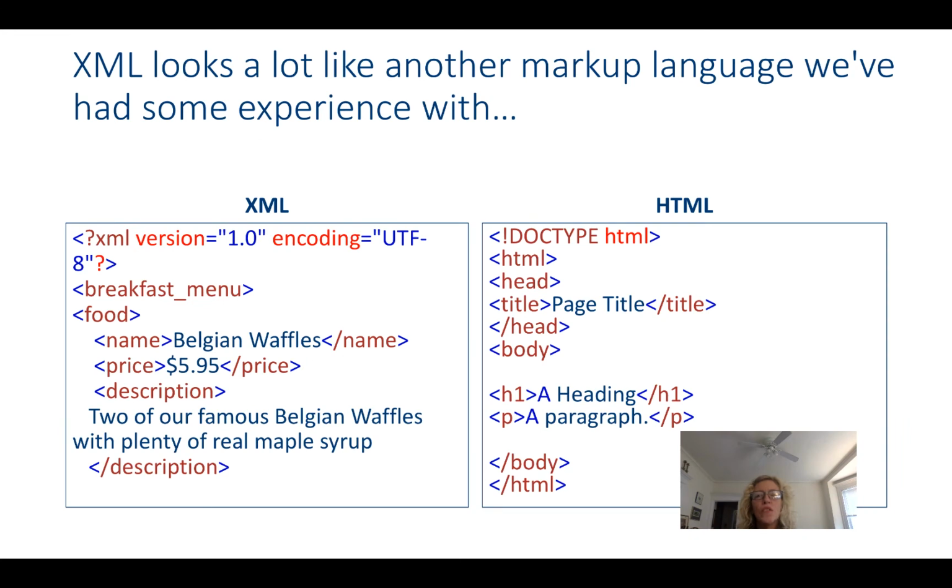Side by side, this is what it looks like. So remember, in HTML we have our declaration telling the browser that this is an HTML file. Same here, we have our XML version. So this declaration will be at the top of all of your XML files. And then we have our opening HTML tag, closing HTML tag, and then we have other tags. And in between the tags, there is some content that will be displayed.